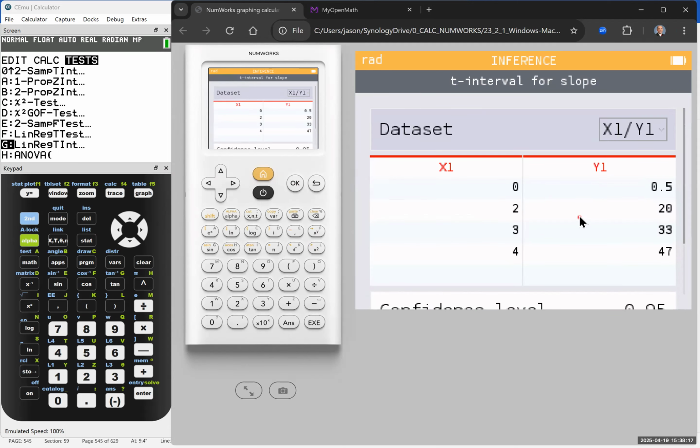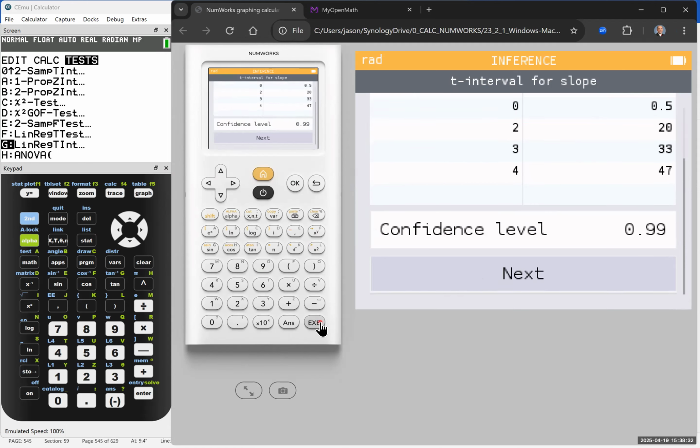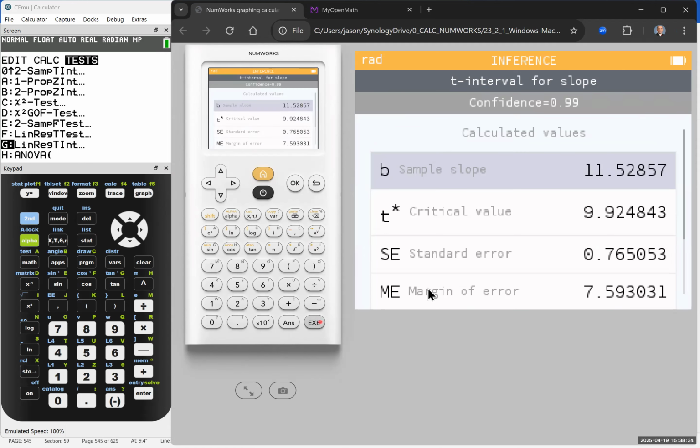And this is where you get to choose the data set that you're using. So it's X1 and Y1. Scroll down. Now we need to change the confidence level to 0.99 and hit next.